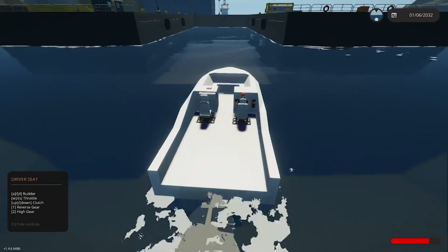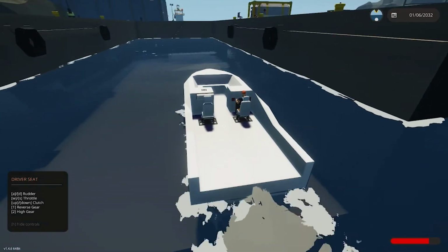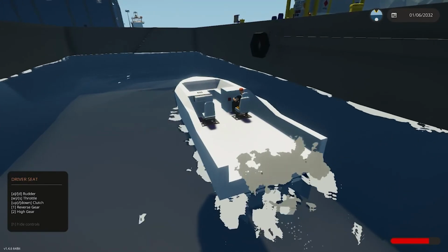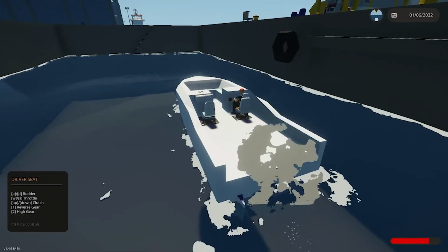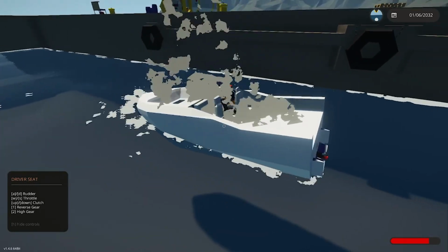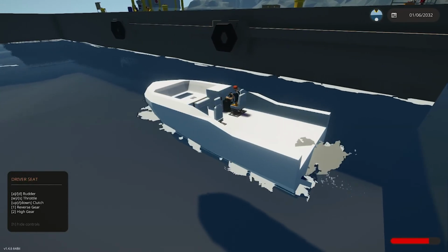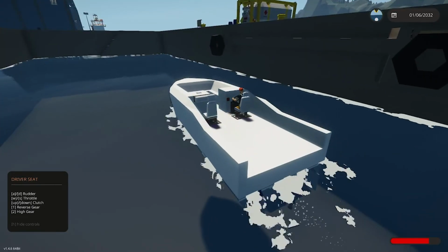Let's see, hit 2 to put it in low gear. Let's press S a few times to bring the power down. Let's push down arrow to disengage the clutch. Let's press 1 to test reverse gear, up arrow to engage the clutch again. And look at that, down to disengage the clutch. It works. 1, put it back in forward gear. Whoa, anyway, yay! So we can go back and forth.